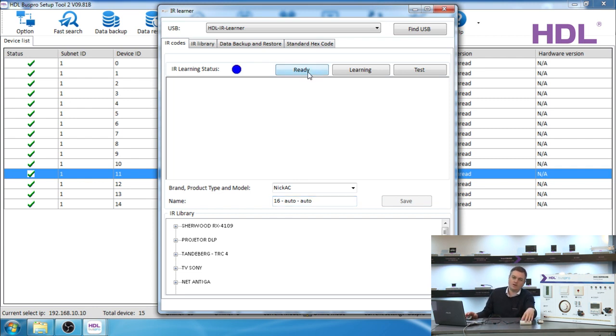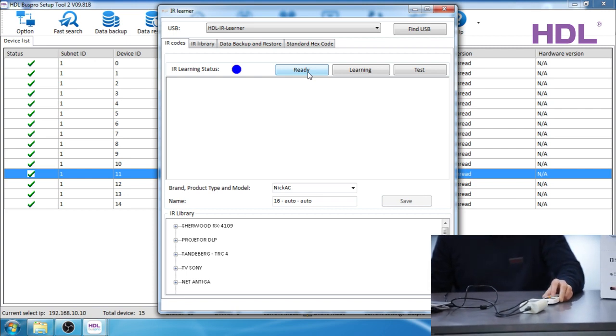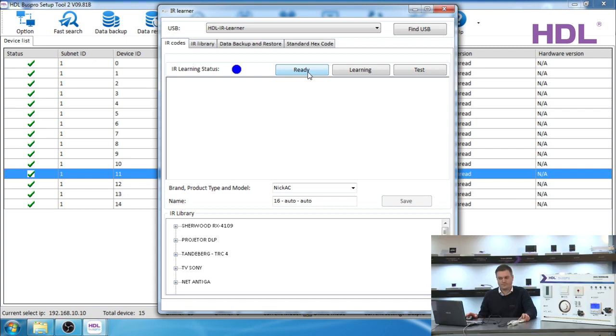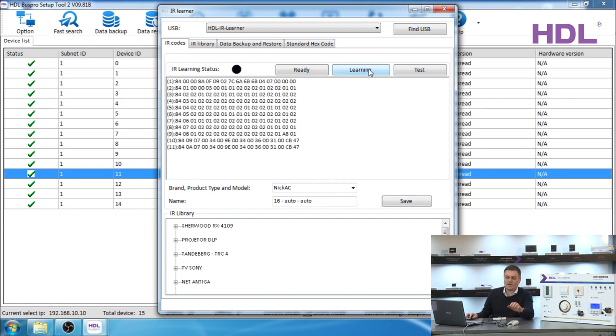That means the IR learner is ready to receive the command. With your remote on 17 degrees, press down to 16. On the software, press the button Learning. This will download the code from the IR learner into the software.